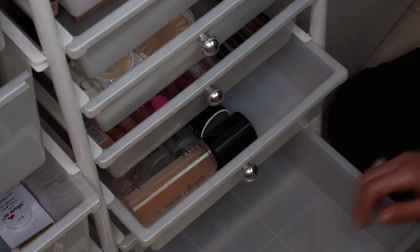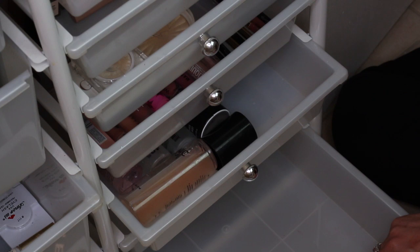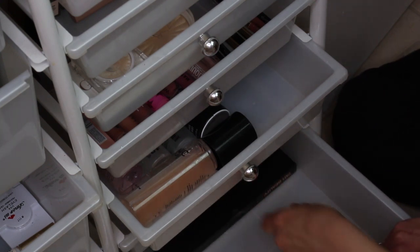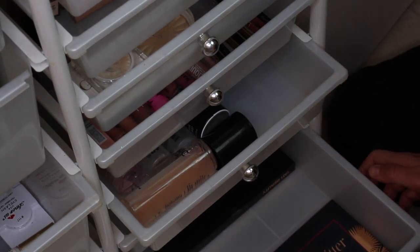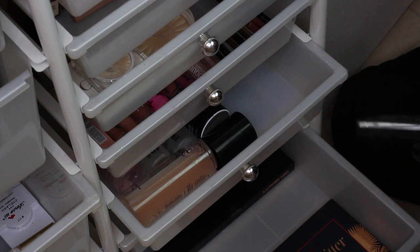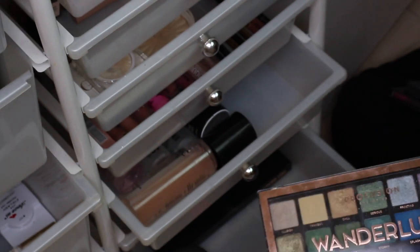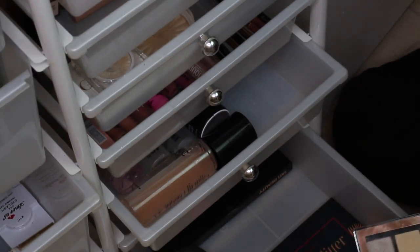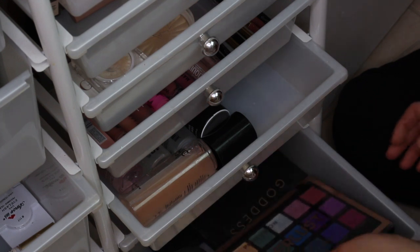It's kind of dry. So now I have this whole drawer. So I can fill this with the palettes I don't use a lot for future reference. So I'll put Teddy Beauty here. I'll put the glitter because I don't use this glitter a lot. And I'll put the old palettes here. This palette that I haven't used a lot. Urban Decay. This one I have to get my hands on. Again, the ones I don't use a lot, but I have to get my hands on, so I'll put them here.